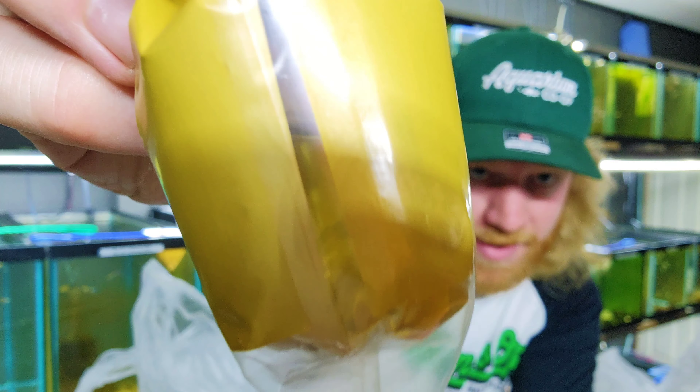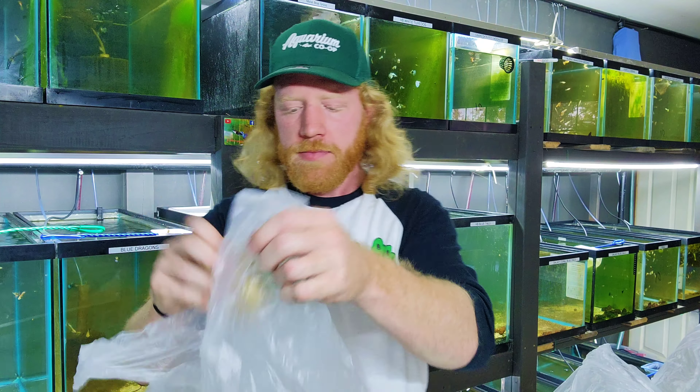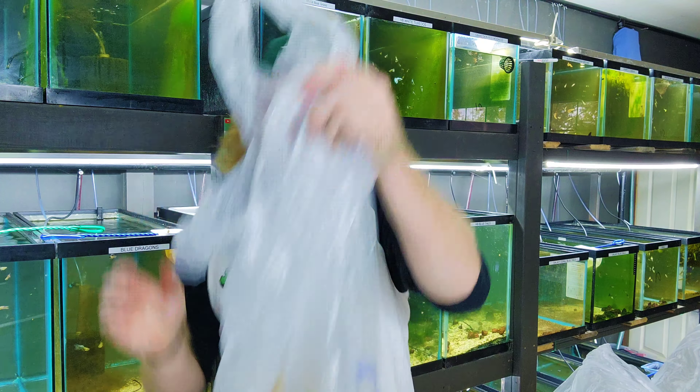Alright, I think that's about it for an intro — let's get started. Sorry, these bags are going to be a bit noisy. We'll go through them quickly. The first one says Metal Bluegrass. I'll pull the bags out just to show you — they're colored, but there's a little line there you can see through. You can kind of see its shadow, but I just can't show you the fish clearly in the bag.